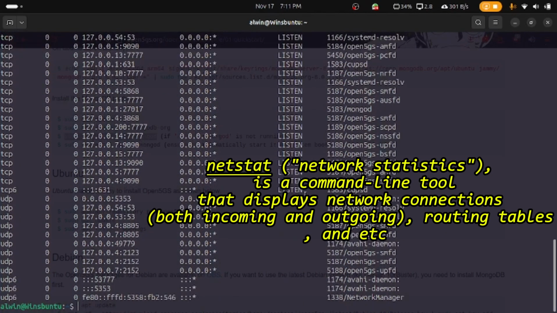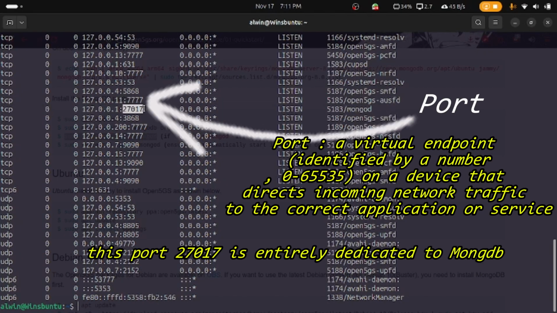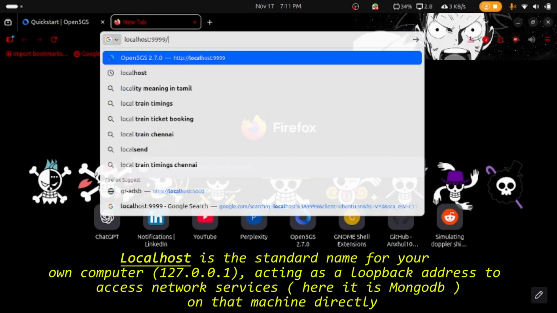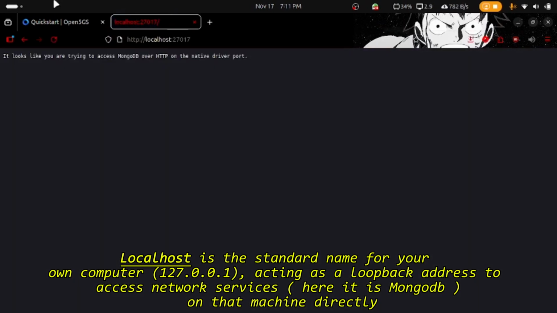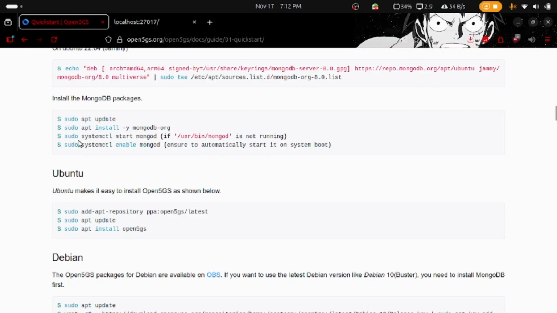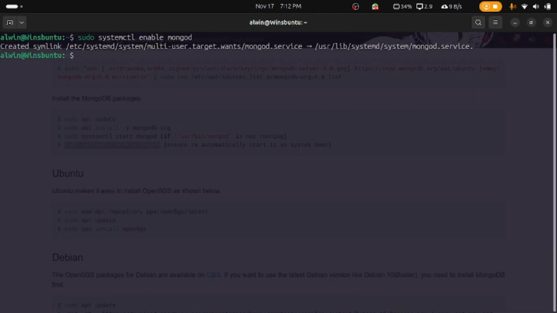You can read it on the screen, and you can see that MongoDB runs on port 27017. If I search localhost colon 27017, I can see this particular text. This means yes, MongoDB is running. So we use the enable command so it runs even after we restart the computer.